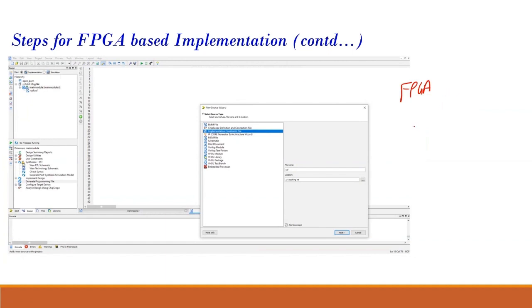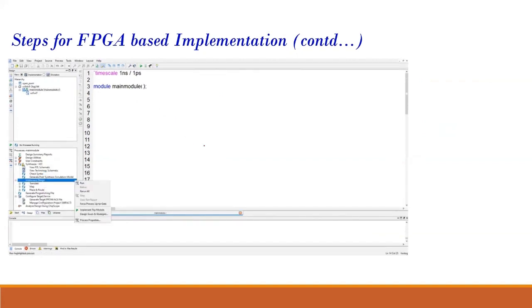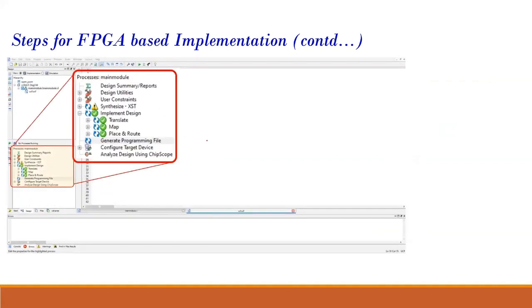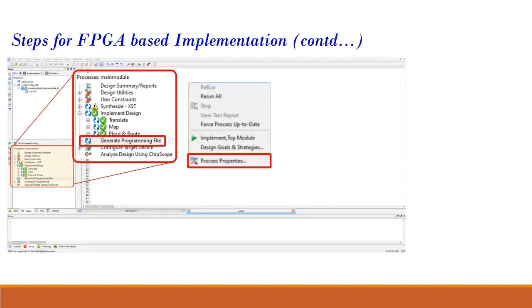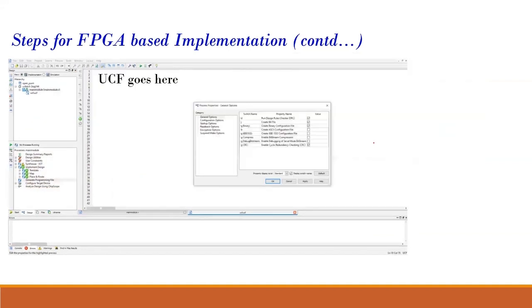You can get it online for whichever particular FPGA you're going to use. This is the place where I write the code for my module, and then I will generate the file. Also, there are certain properties of the module which you can get. So, 1 minute.